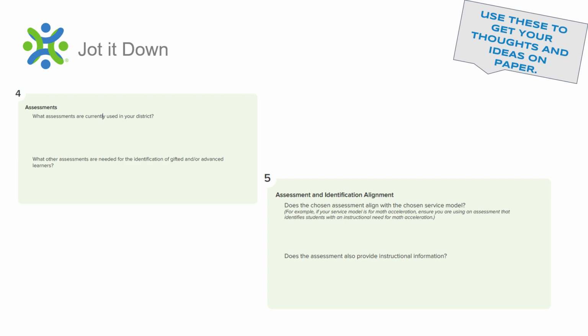Using COGAT as part of your gifted identification process does more than just determine which students should receive those services. It also provides instructional information for how the students need to be served within the classroom or the service model. This makes using something like the COGAT fiscally responsible.